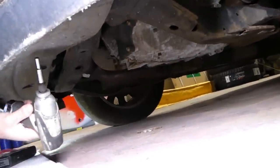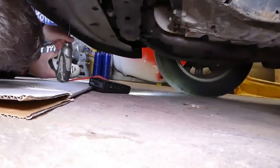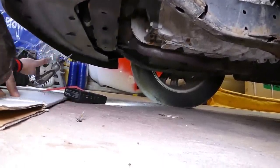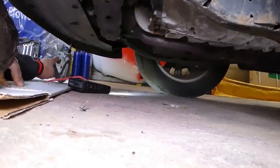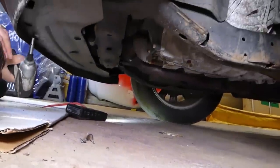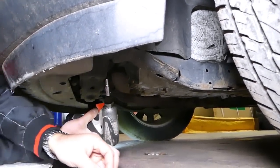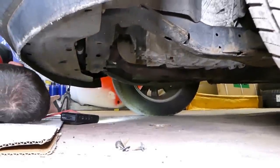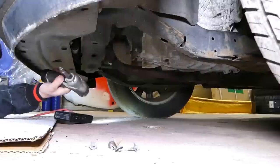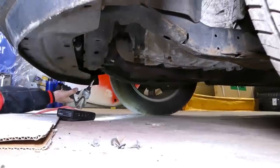Okay, we're under the vehicle now. One screw is out. Two. Three, four, five. Wear eye protection because dust and mud will fall off the plastic. Okay, this is number six right there.